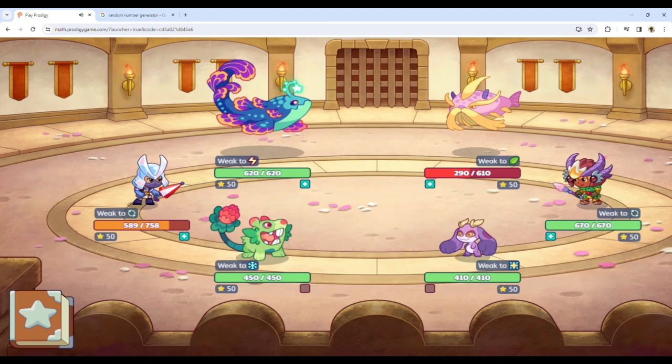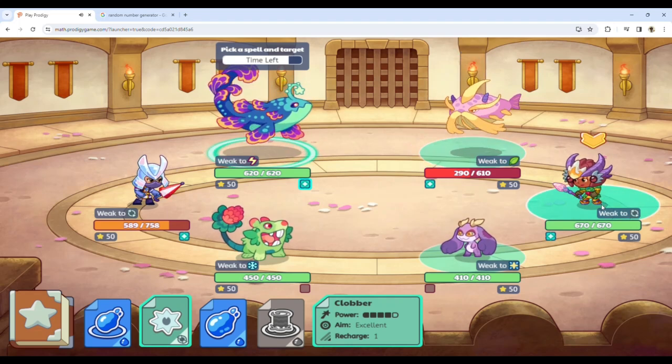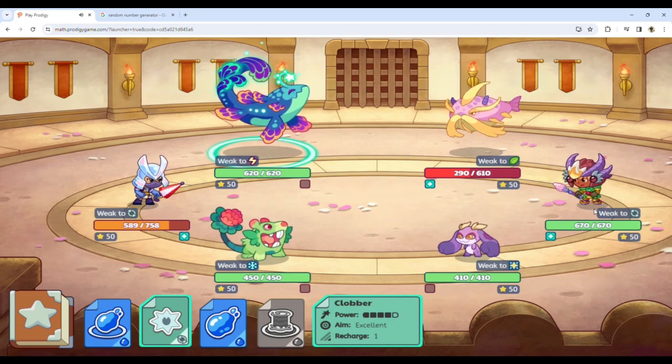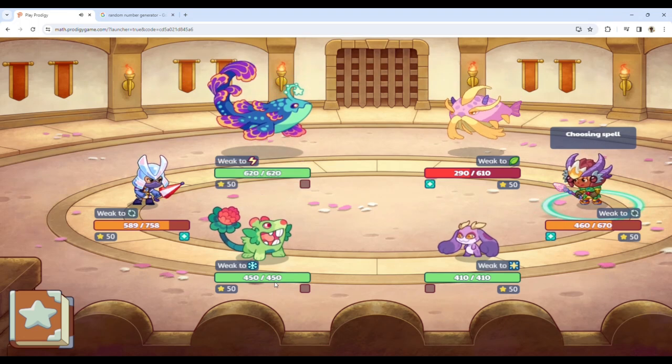I think. I don't know. They're aiming for my wizard, so I think no. Okay, that's not going to do the best damage. Clopper? I'm going to do Clopper. Bam. So I can just do Leaf Burst again on it.